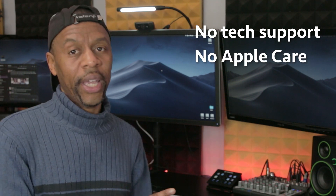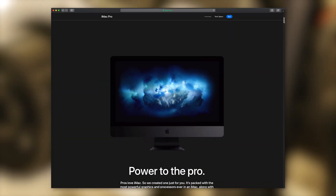The downside is I don't get any support or AppleCare, and one update can brick the system. I have to do a full backup before updating and read forums to stay on top of it all. But this is what I do — I'm a PC builder and I think I can handle it. If building PCs is not for you, then buying a proper Mac may be a better solution.